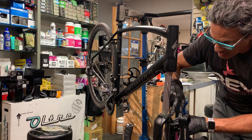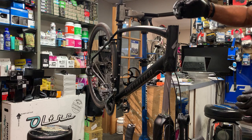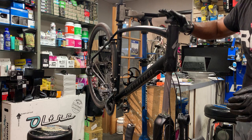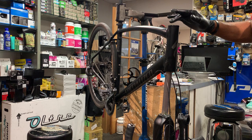The funny thing is that the bottom bearing takes a lot of abuse from the impact and the water or dirt that splashes up here, and the top bearing usually gets a lot of corrosion from heavy sweaters. I know there was a gentleman, I think it was Charles Mann, asking about headsets. He's constantly servicing his headset and gets a lot of corrosion. There really is no solution except to ride faster and let the sweat blow behind you instead of down onto your handlebar and stem, and just keep servicing this stuff.